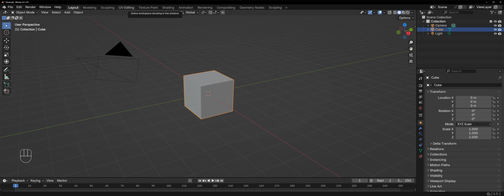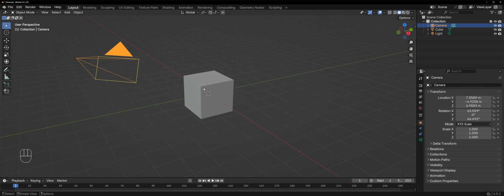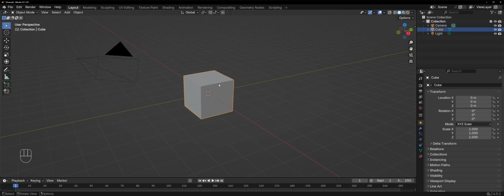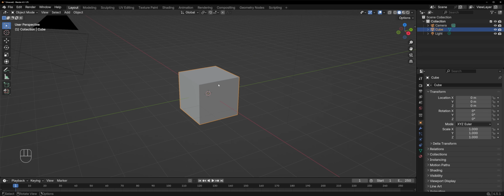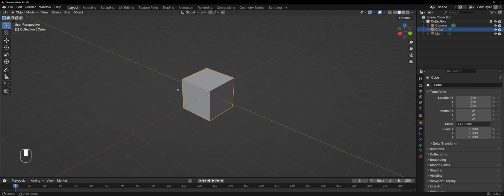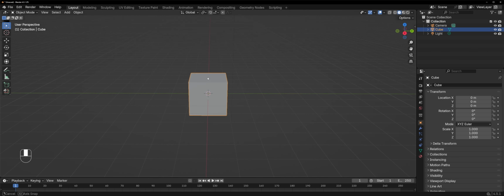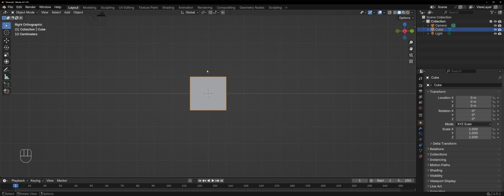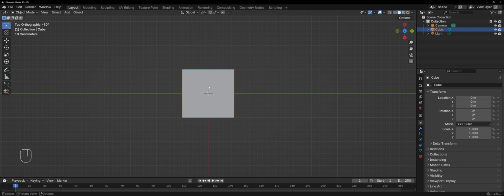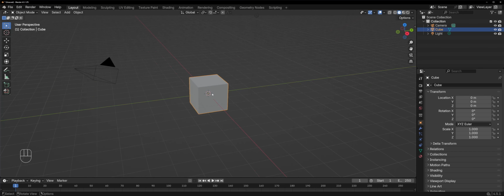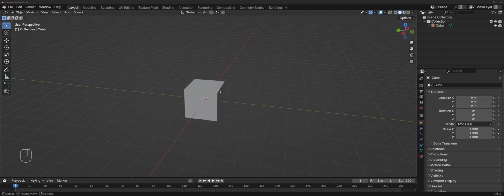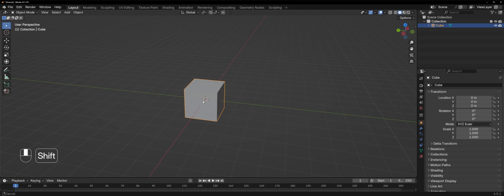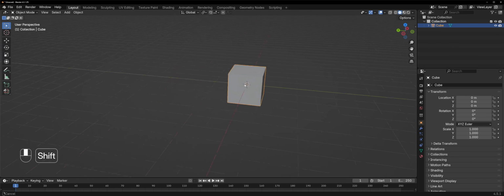Let's go into viewport navigation. Of course, left click to select something, scroll wheel to zoom in and out. Hold down your scroll wheel and move your mouse to rotate. Hold your middle mouse button, rotate with your mouse, and you click Alt, hold it down until it snaps. Rotate, hold it down until it snaps. And you can zoom in and out from there. Well, let's bring everything back. To pan around your viewport, hold down Shift and the middle mouse button while you slide your mouse around your viewport.